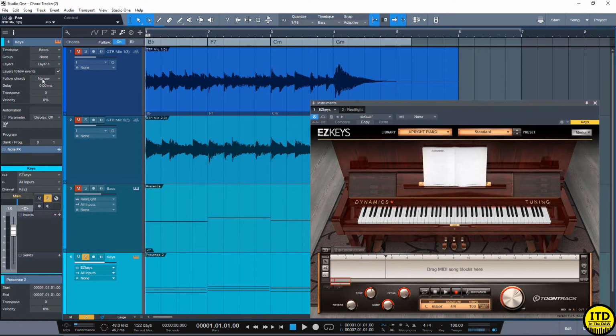We have parallel and narrow. Parallel is going to spread this out in a much wider range of octaves, while narrow is going to keep things in a very tight range of octaves. And I find that narrow works best if you have keys that are not very close to each other, because if they're too close, they're actually going to bunch up and create one single chord instead of creating a very nice wide chord. And let me show you what I mean by that.